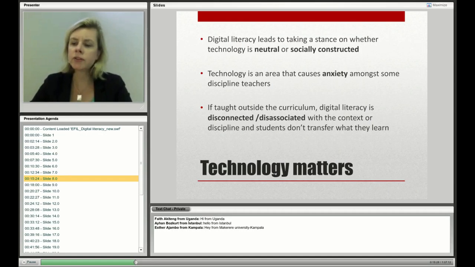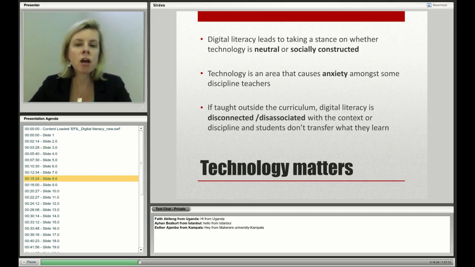I think also, and as I say, this was really not to get into too much of the theory behind digital literacy, but there is quite a lot of reading which you can have a look at with the links at the end around what digital actually does mean. Have a look at some of the academic literature in this field, and there is a strong sense that technology really is something that matters, because technology tends not to be just a neutral thing that's there. Technology is socially constructed.